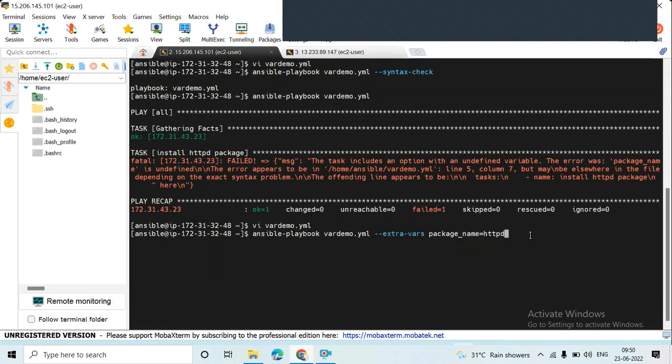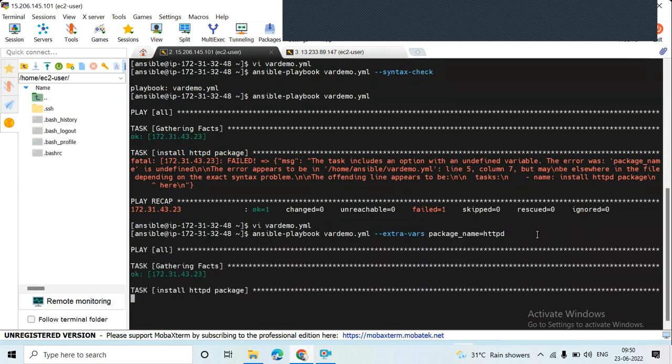That means as a command line argument, we can supply this variable. ansible-playbook var demo.yml is the syntax to execute a playbook. The playbook contains a variable called package name. I'm supplying that package name in the runtime, dynamically supplying that value to that variable: package_name=httpd.